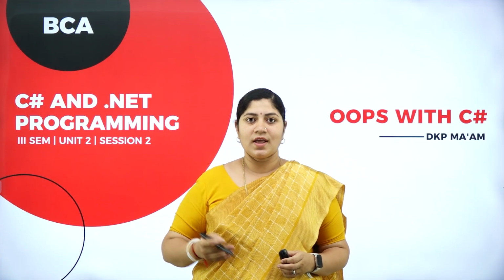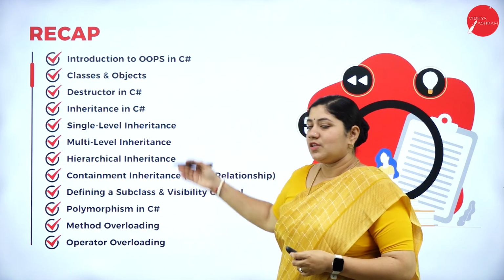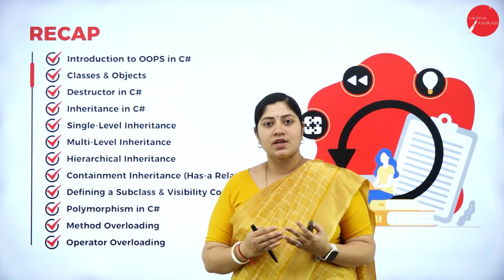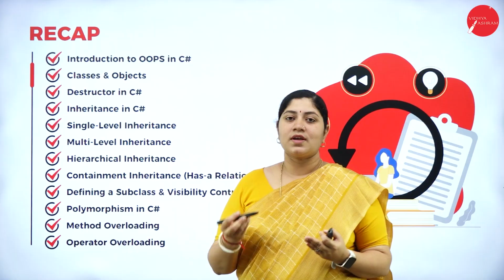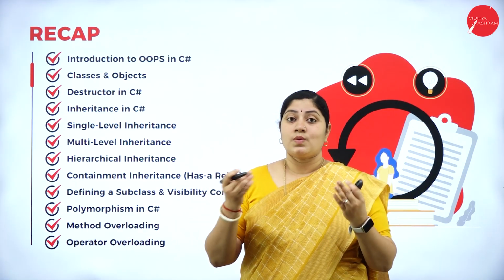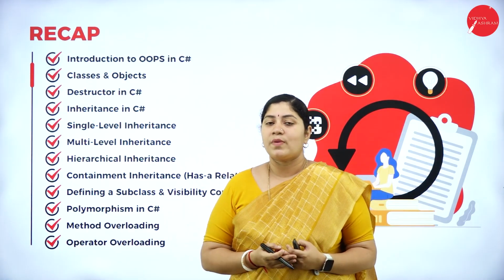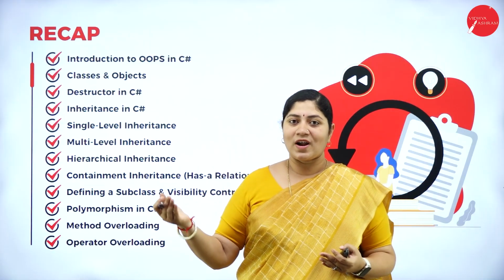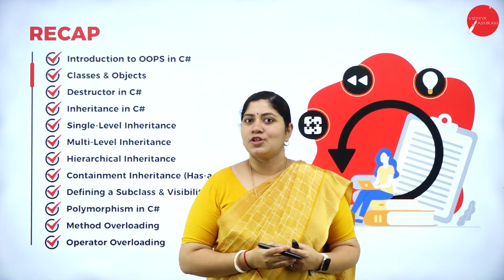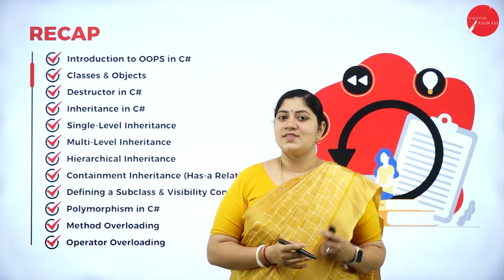So let's move forward and see what are the topics that we have discussed in our unit 2. Yes, absolutely, we have completed these things in our session 1. We also discussed what are different classes, methods, as well as the destructors. What is a destructor? What is a constructor? And we also discussed what is inheritance and different types of inheritance, followed by method overloading, method overriding, as well as operator overloading and all. So these are with respect to session 1. Do you want to understand these things? Yes, absolutely. Then you have to go and watch the session 1 video.